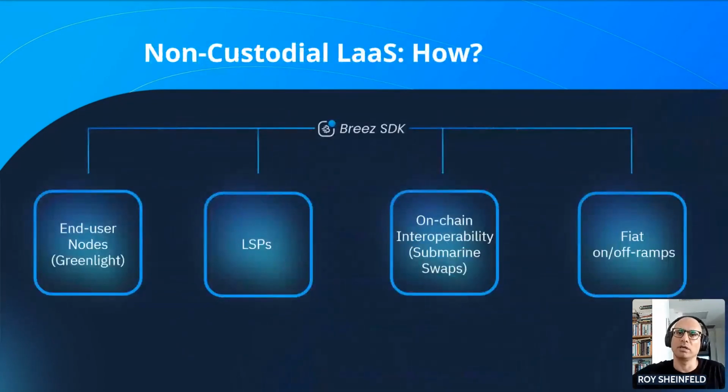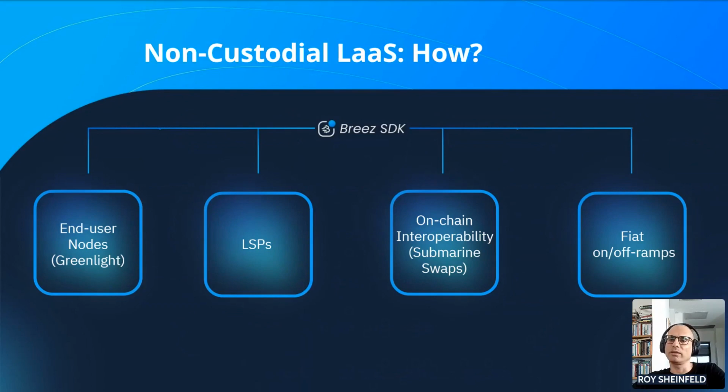Drilling down into the architecture, as I said before, the Breez SDK is not just about providing end-user nodes. It's about providing everything you need, all the components in order to provide a holistic Lightning experience to your users. That means end-user nodes that are facilitated by Greenlight from Blockstream. It means LSPs, which means you don't need to think about liquidity.